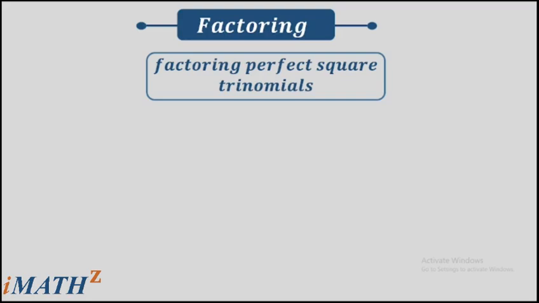Sticking with the theme of perfect square trinomials, there's another perfect square trinomial that we often find, which is of the form a squared minus 2ab plus b squared. The difference between this and the previous case is that the second term, this 2ab term, has a negative sign. That's the only difference, and the formula for solving this also has a negative sign. So you have a squared minus 2ab plus b squared.